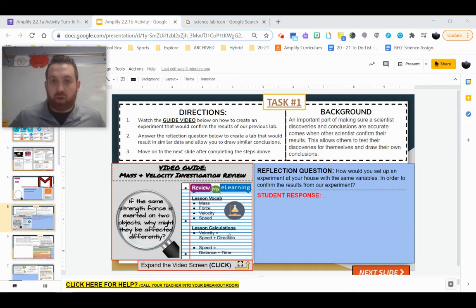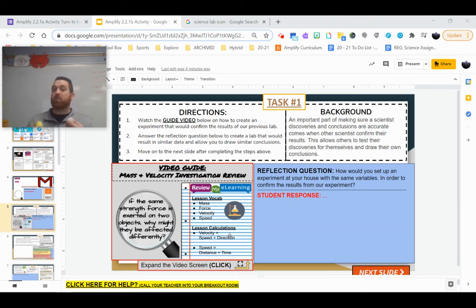But before we do that, we're going to talk quickly about this idea of confirming other scientists' conclusions. In the science world, anytime a scientist does an experiment, other scientists will replicate that experiment, or do the lab over to confirm the results, or do another variation of the lab to see if they get the same conclusions that the scientists got from their previous lab. They do this for two important reasons. One, to see if they came to the same conclusions or different conclusions than the original scientists, and two, to see if they collect similar or different data.